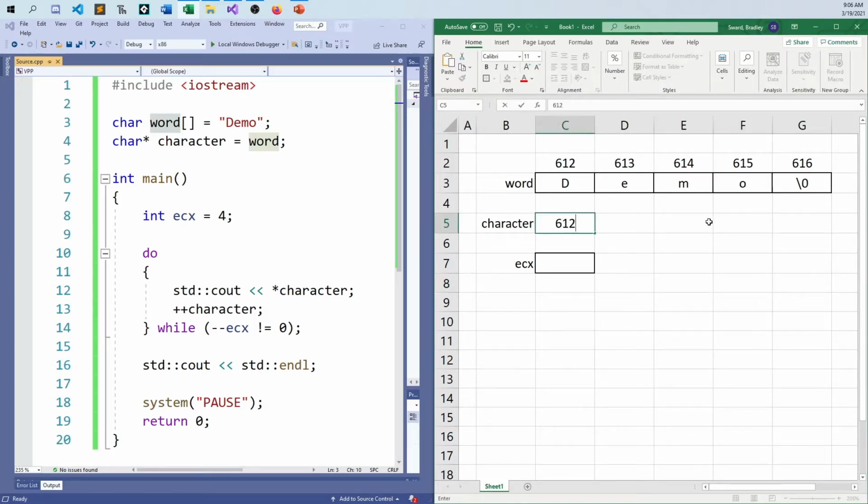So the number 612 actually goes in here because that's the memory location where word is in memory. So just getting started here, that is how our global data is stored. And I'm not going to get into more detail about how things are stored contiguously or not, but we're good to go with the globals.